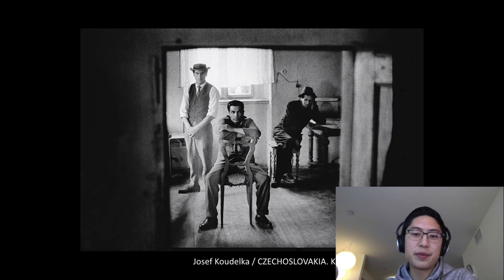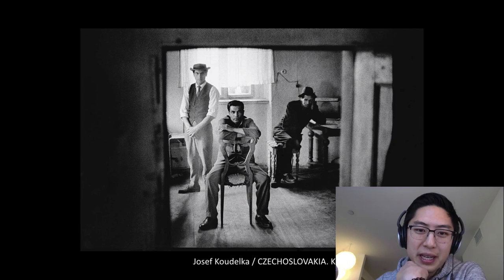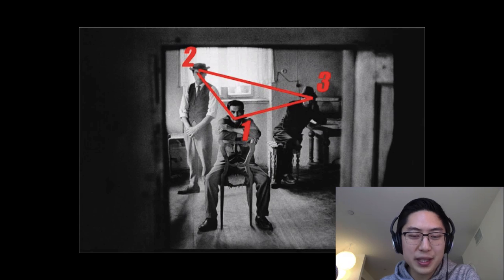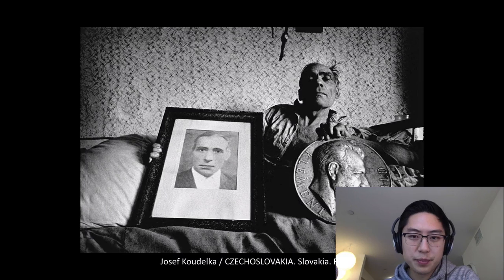Another photograph. He's got three different men, all positioned differently. And do you see the triangle amongst these three guys? Booyah! Yes, you have. And the way I've ordered this is, in terms of the depth, the guy who's number one is closest to us. Guy number two is in the top left. It's a little bit further away. And the guy in the third is the furthest away and is also in the dark.